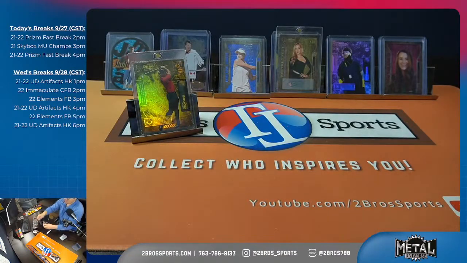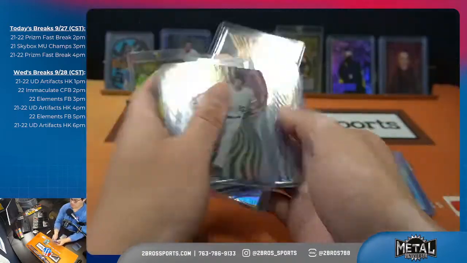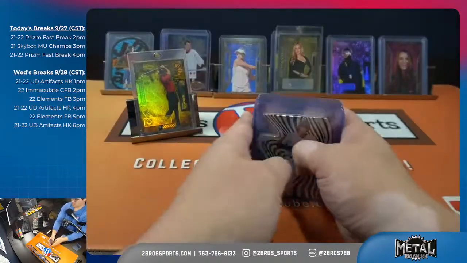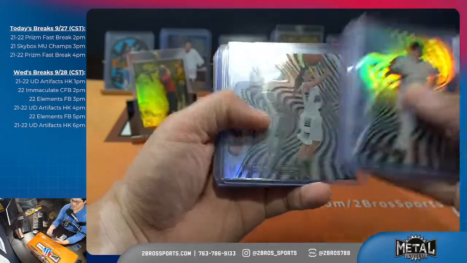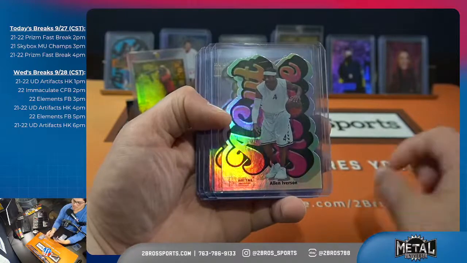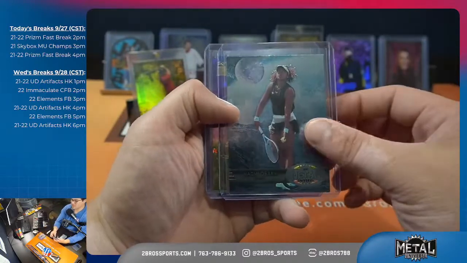Let's check out all the hits that did not make it up on the board. We got our die cuts and our nicer hits. Got Adley Rutschman, Naomi Osaka, Devonta Smith, Sabrina Ionescu, and Jonathan Kuminga. A cut above for AI and Mac Jones. Naomi Osaka Premium, Naomi Osaka Retro.